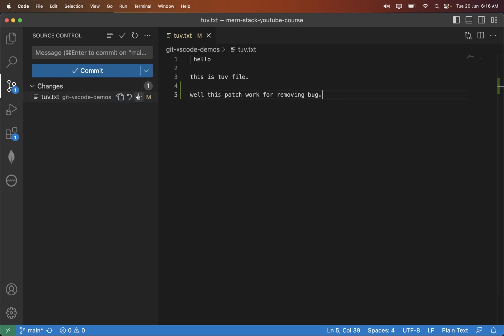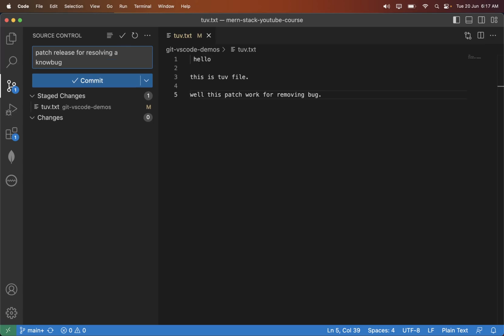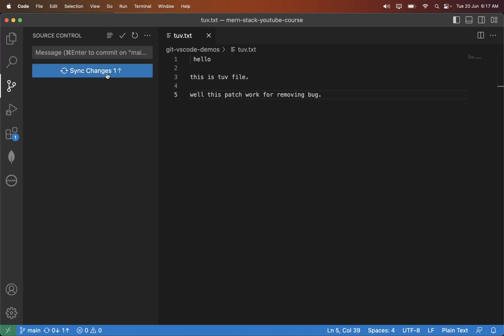So this thing has been added by the other developer. That developer has merged the branch with the main branch. So here you can say patch release for resolving a known bug, and commit.